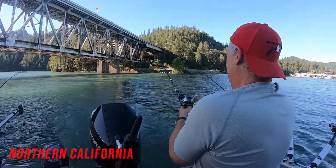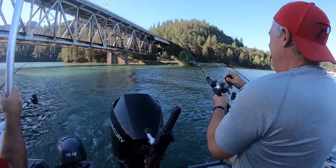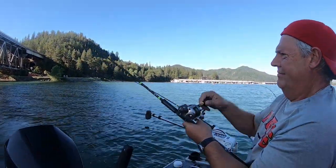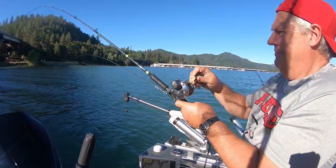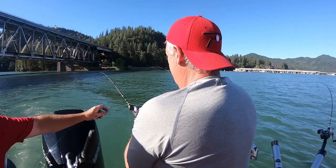Good job. Perfect. Jeff, do we think it's a keeper? Or is it too early to tell? I think this is going to be a keeper. I don't see him coming out of the water though. I don't see aerial. Oh, there we go. Head shake. Head shake. Yep. Did you see the fish? No, not yet. Check the drag, make sure that he takes off. Yeah, we'll just pull a little line.